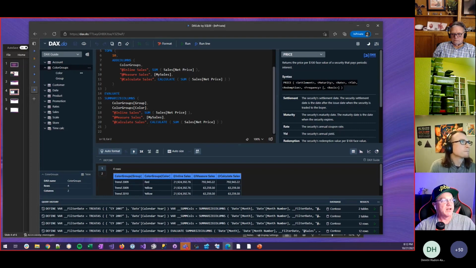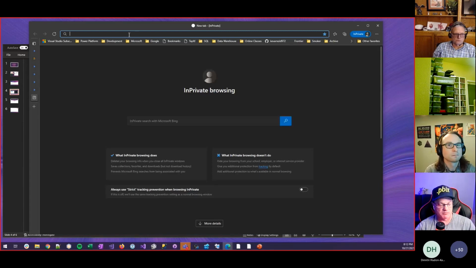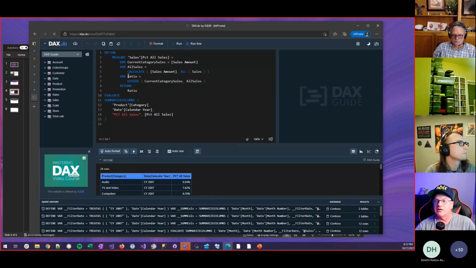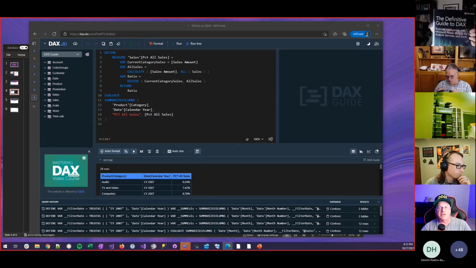So I do want to point out one more, maybe two more. We've got just a little bit more time. When I was putting all this together, what I really learned, because I use what we tend to call the Bible, the Definitive Guide to DAX. If you're looking at that first link that I sent over, this is called DAX Bible Figure 17. I want to say it's on page 133 or something like that inside the book.